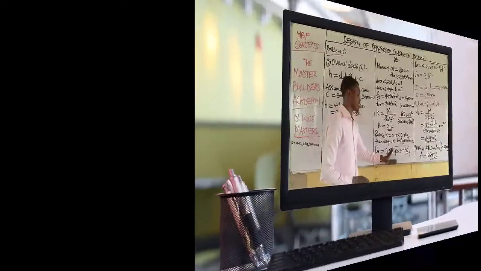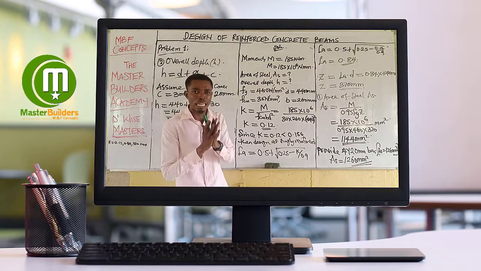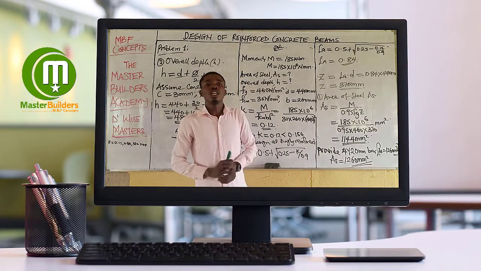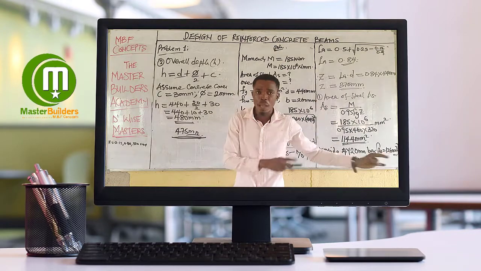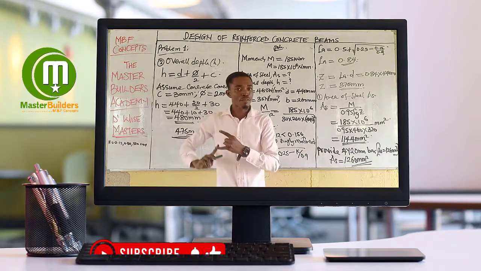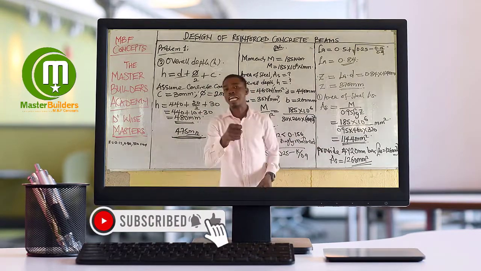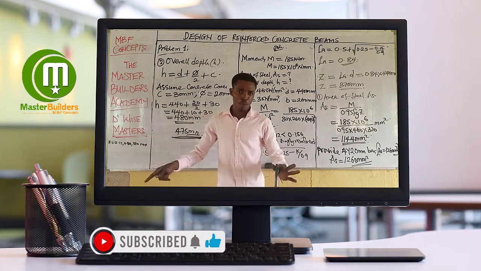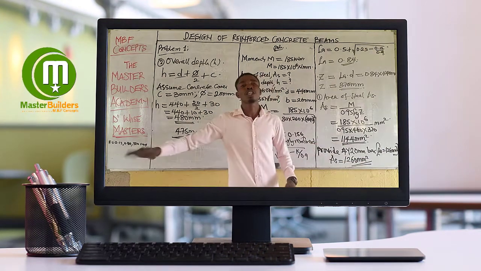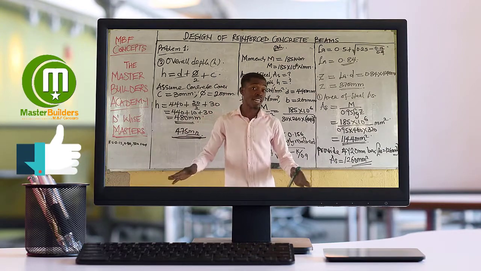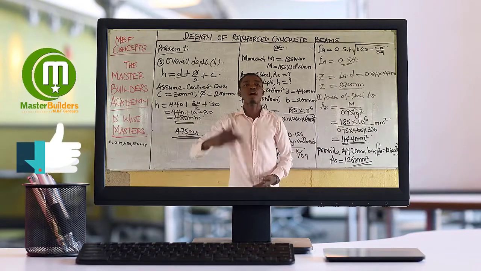Like I said, design is very, very simple, but you need to understand the principles. You need to understand the boundary condition. You need to understand the BS code very well, so that you will know some certain principles that work when you are experiencing some certain failures. Maybe when you want to check for deflection, you want to check for cracks, you want to check for shears and others. This must be put into consideration. So guys, don't forget, when you know principles, you become a principal. And equally, when you understand boundary conditions, you will not overstep your boundaries. This is very, very important. So any course you are dealing with, ensure that you know the principles that are working.